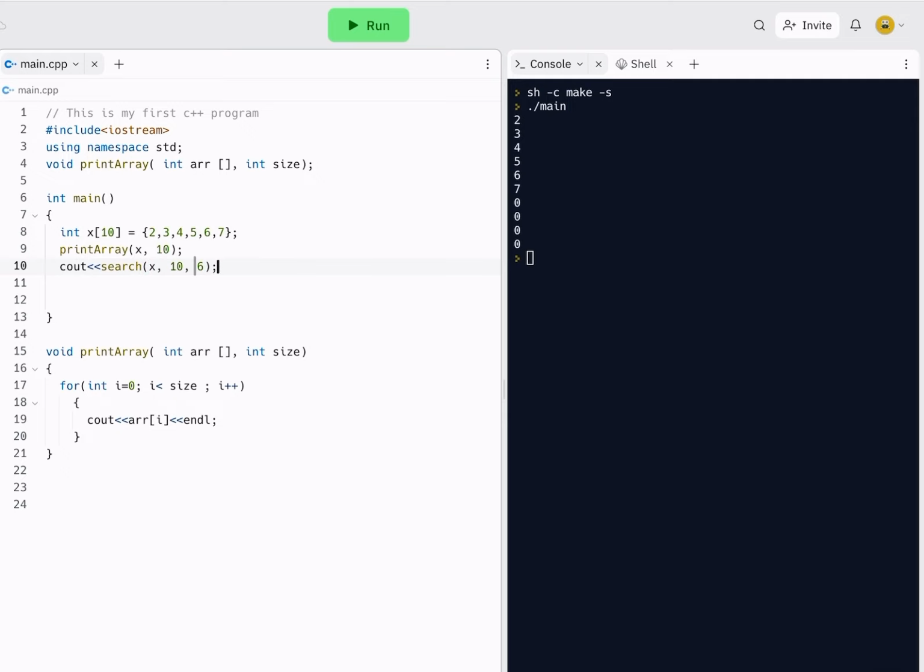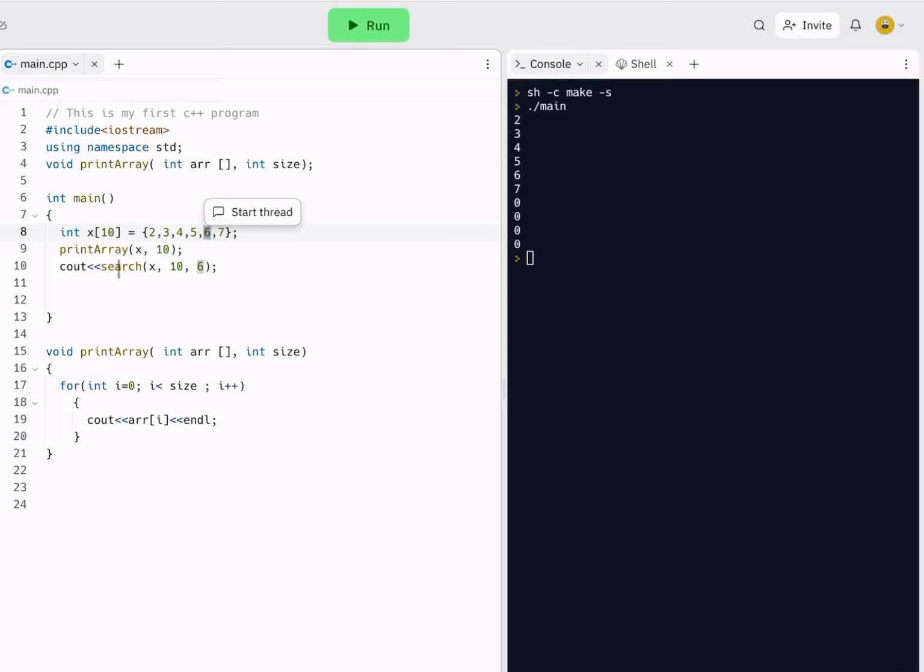So I want to see if 6 exists in x or not. If it exists, it should return the index of the value 6. So in this case the index is 0, 1, 2, 3, 4. So it should return 4 in this case. If the value does not exist, it should return -1.